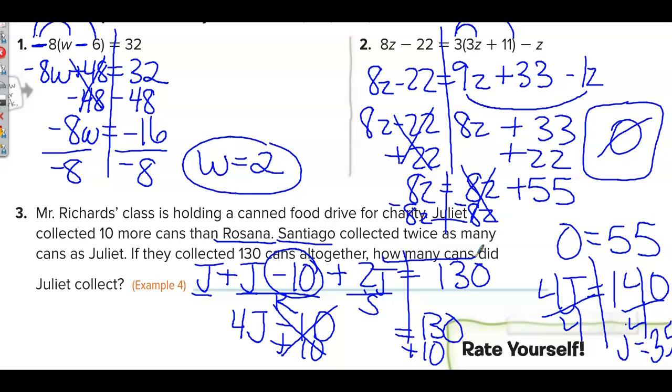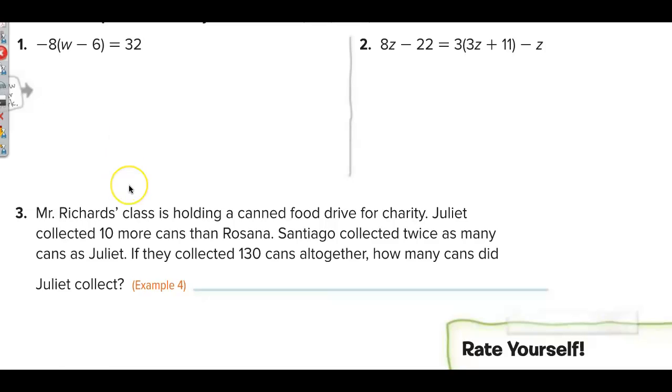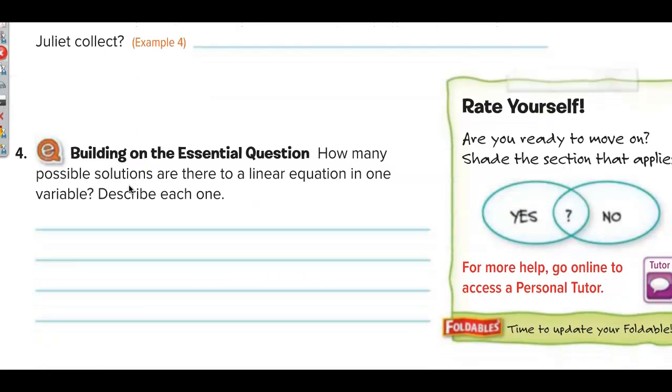Okay. I'm going to clear this out so we can talk about the last one. The last question you guys were asking about was basically what our entire lesson was over yesterday. It says, how many possible solutions are there to a linear equation? I think the word linear got you mixed up. What we've been solving are linear equations. So all 3 of those above are linear equations because there's one variable. So what's one possible answer that you could get?